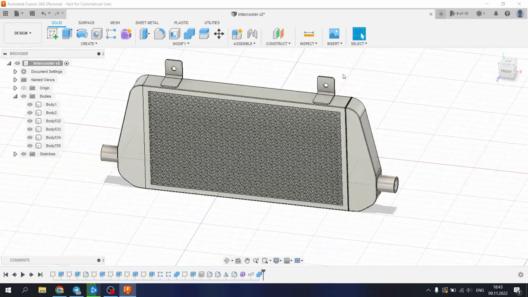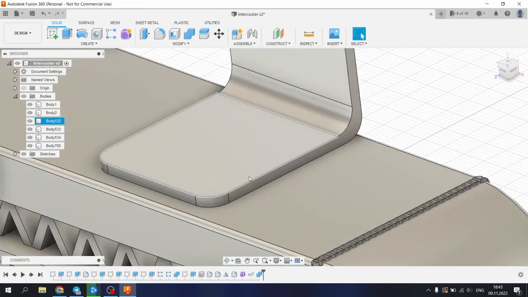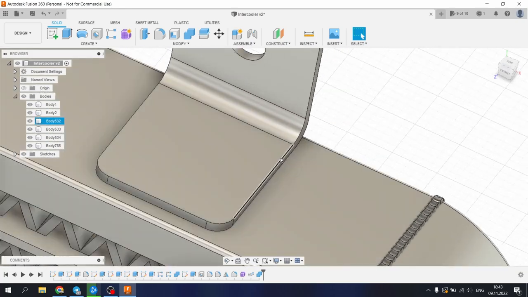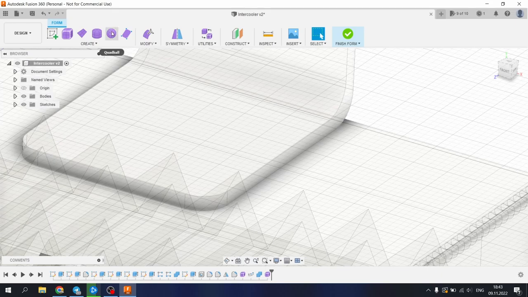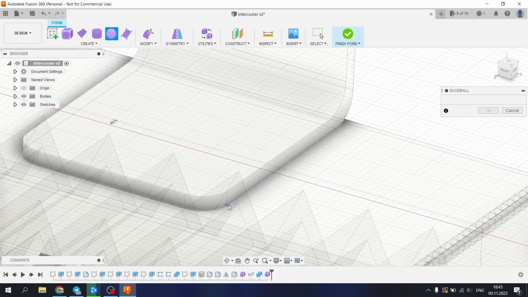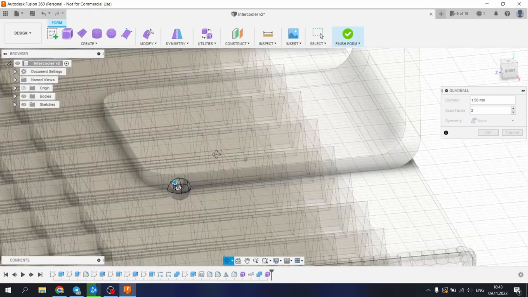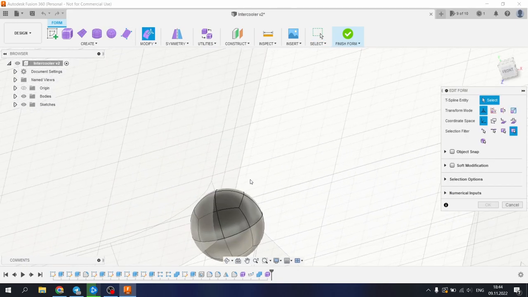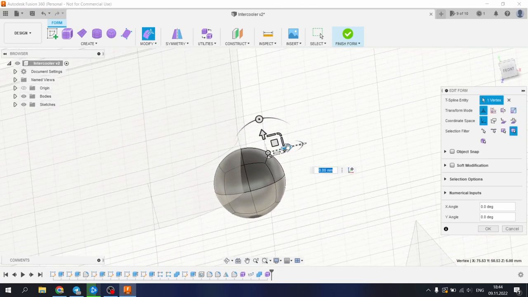Great. And now let's weld these joints here. I believe it will be correct to weld them on this side and this side. So let's repeat this process. Let's create a form. We need to select a quad ball. Select this spot here. And this should be something very small. Yeah, something like this. Okay, now let's again modify or deform it. For this, we're gonna use this one. So move it here and move it here like this.